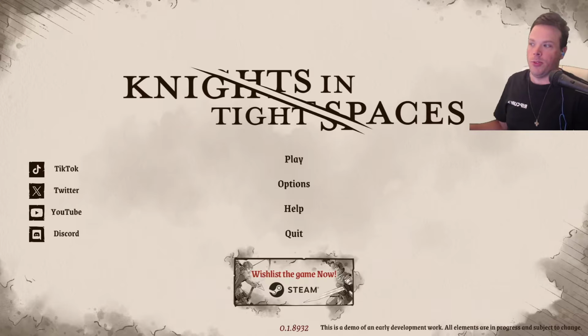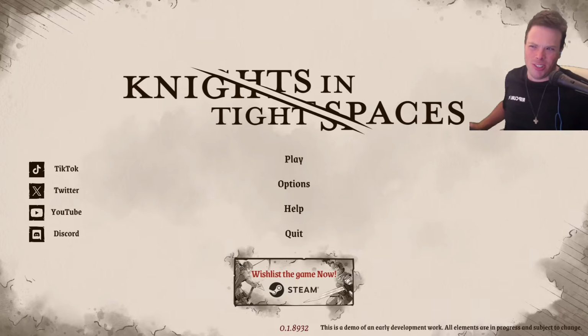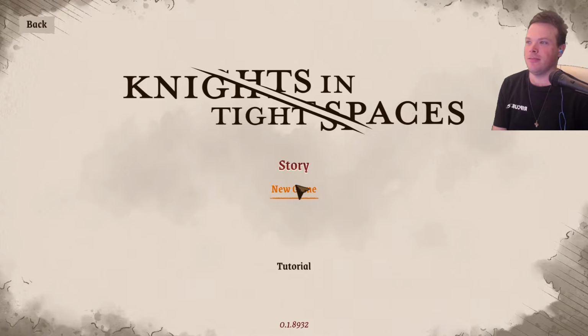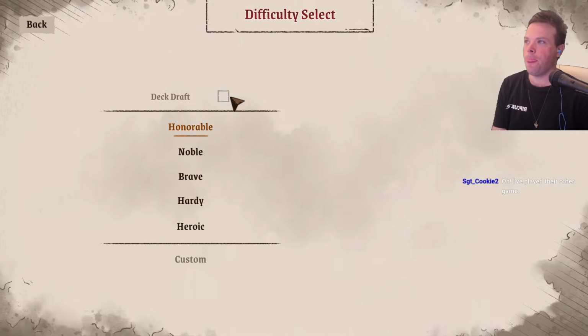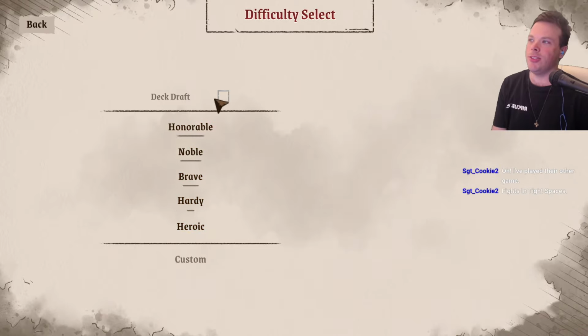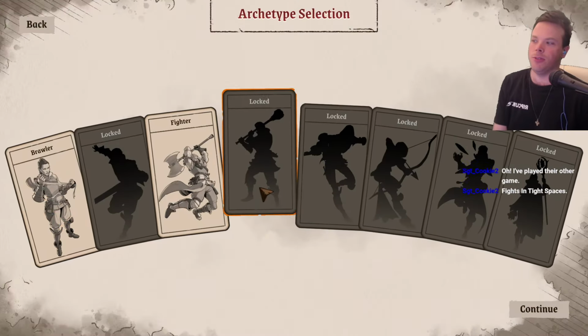Hello and welcome to the Blobber Checks Out Knights in Tight Spaces, which looks like it's a mix between a turn-based tactics game and sort of a deck builder, maybe? We will see. New game. So this is difficulty. We'll go with default.